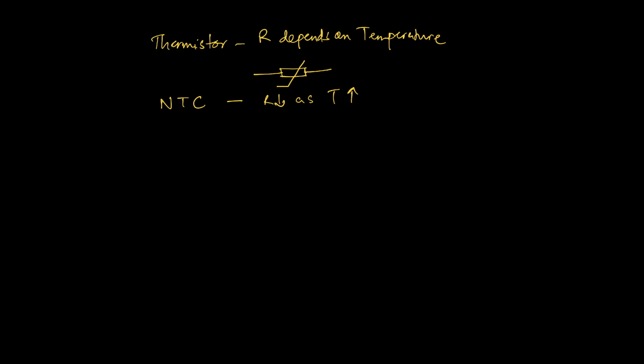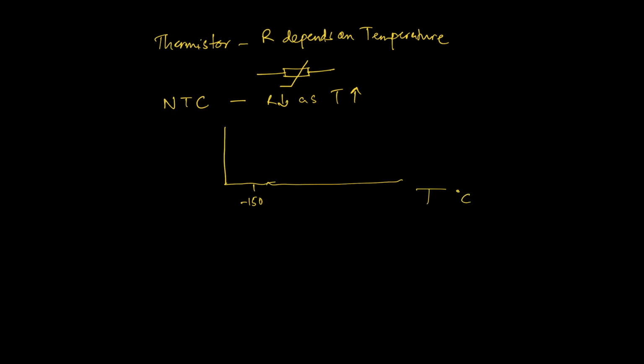What I want you to understand, mainly, is what the profile of resistance versus temperature looks like. So you might have temperature going from, oh gosh, let's say minus 150 degrees Celsius, out to, let's say, a couple hundred degrees Celsius. So 0 is somewhere in the middle here. Obviously, I'm not drawing to scale, so please forgive me. And resistance will actually show in a logarithmic scale.